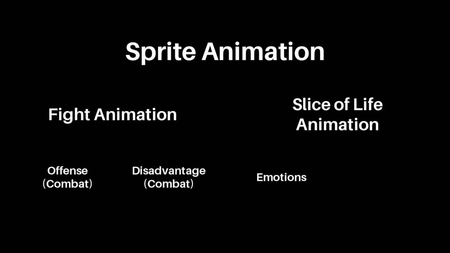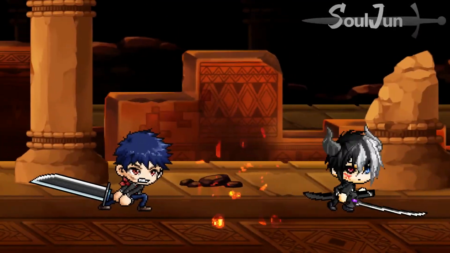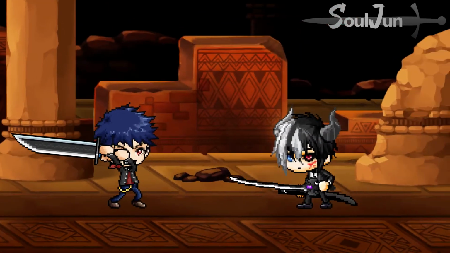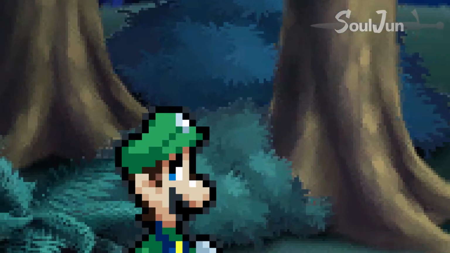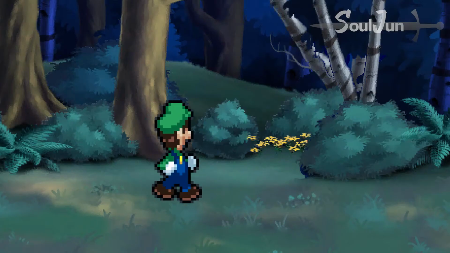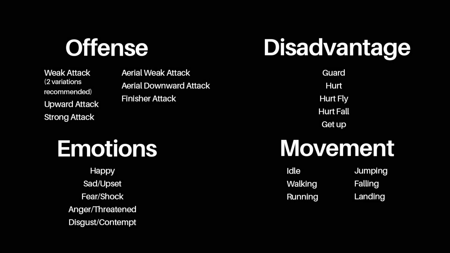One more category that needs to be considered is movement, for showing the change of place or position of a character. It is required for fight animations, as positioning further develops the interaction of two characters. Meanwhile, slice of life animations require movement for the character to navigate the situation further. Now that we have established guidelines, what would a spreadsheet look like that fulfills the bare minimum? This template here is what I think would fit this requirement.